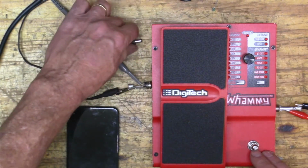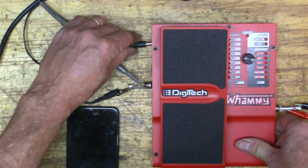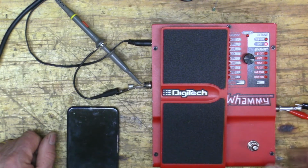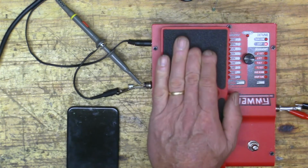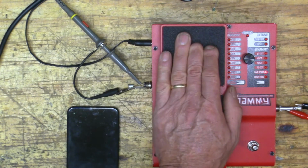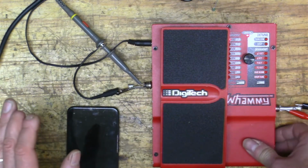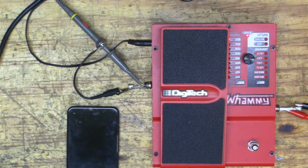Okay, so we disconnect the power. We hold the button down, power it on. Then we see the light flashing. Then we release it. We go up, down, up, down, and that should be it. And then we do this to take us out of it. All right, so let's look at our signal analyzer again and see if that fixed it.